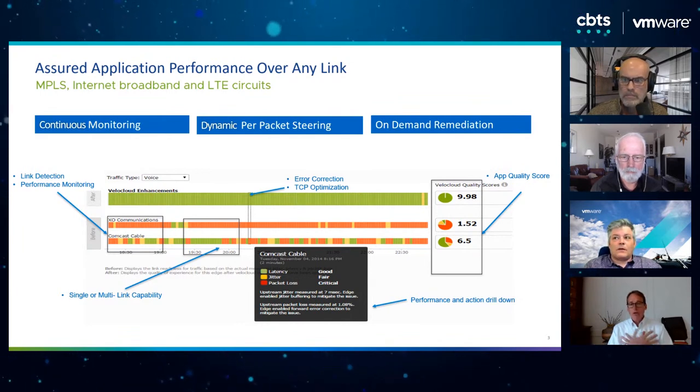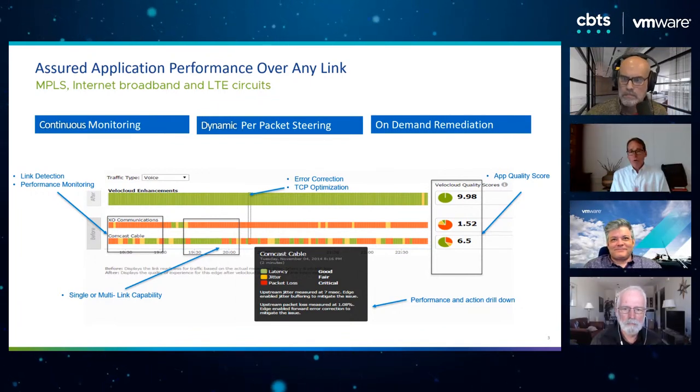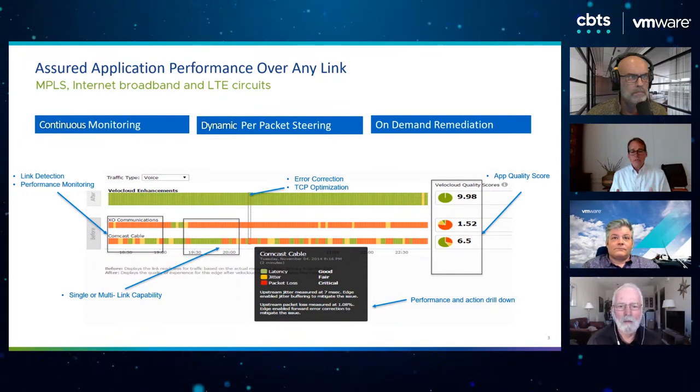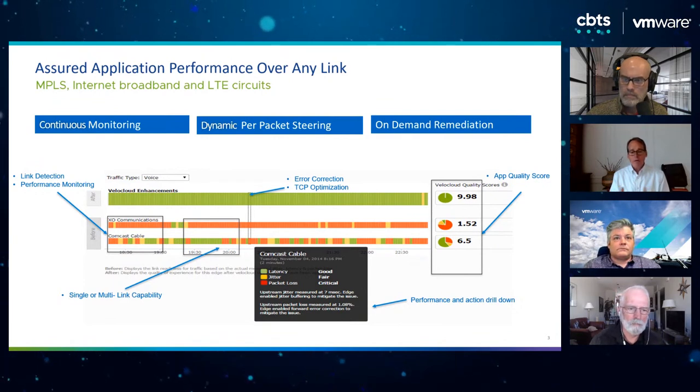I grew up selling telecom, been doing this for 20 years on the sales engineering side. And we would go in and sell somebody an MPLS network and a managed router at the edge, and we'd run BGP with internet, and if you had a problem, you had convergence times of 20 seconds or applications die. And that's not the case. You literally could be on an active call or an active TCP or Citrix session and unplug an internet connection and have sub-second rollover, and the TCP session stays up and the applications stay up. And so I contend there's actually more resiliency and a more robust quality of experience than over the traditional networks that we've used in the past.